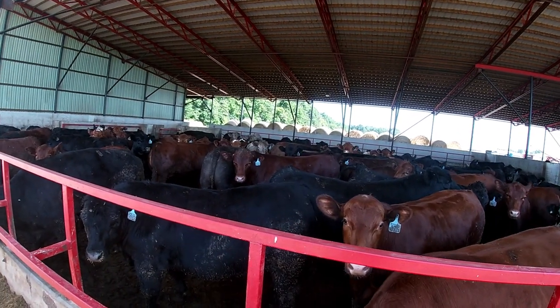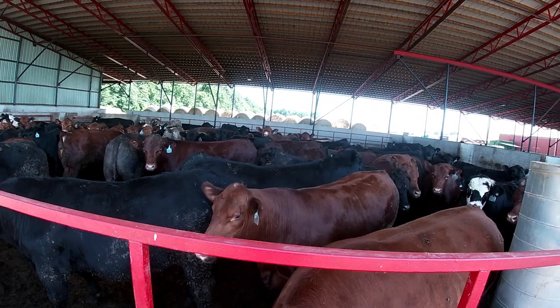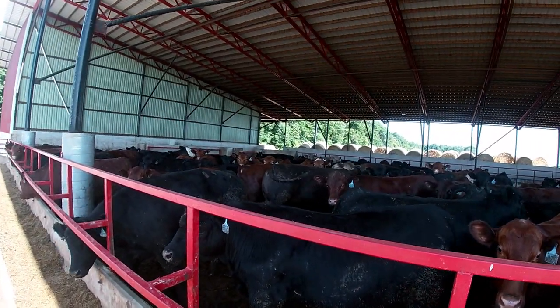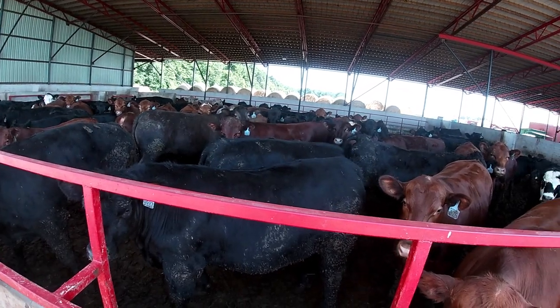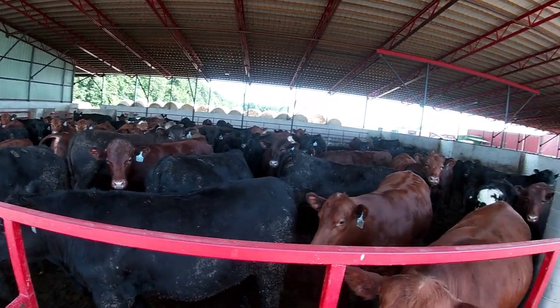Here's the fat cattle. We got a bunch of nice big reds in there. We bought them around the end of last summer, and they're ready now.